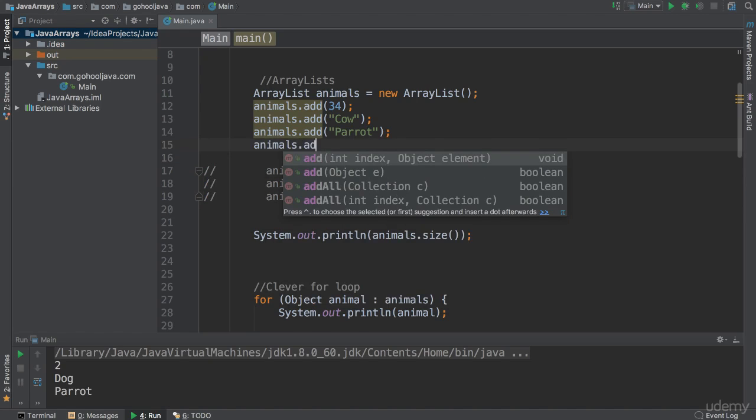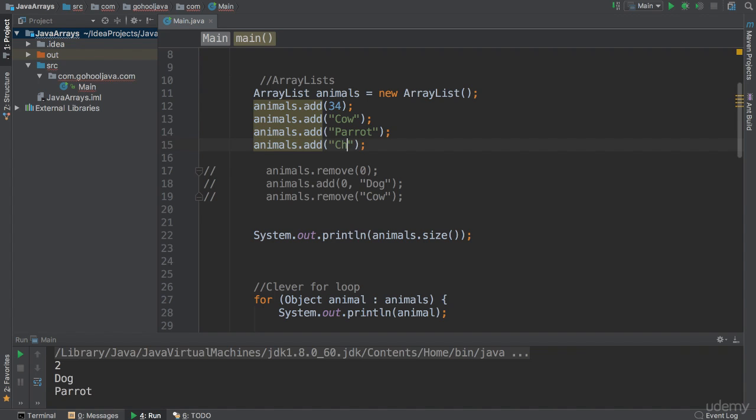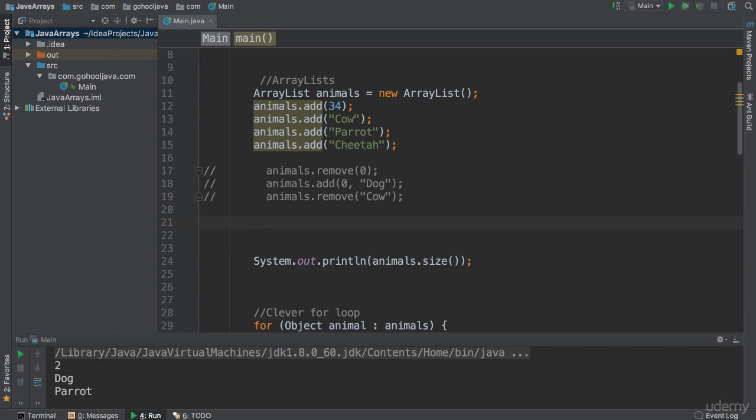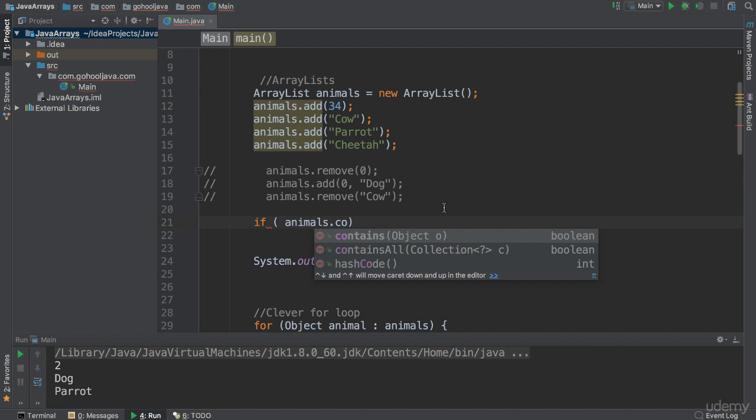Let's say animals.add cheetah. I think that's how you spell it. Okay, let's see if I want to check if this animal list contains something. I can say if animals.contains, and look at that, there is even a contains method which returns a boolean.